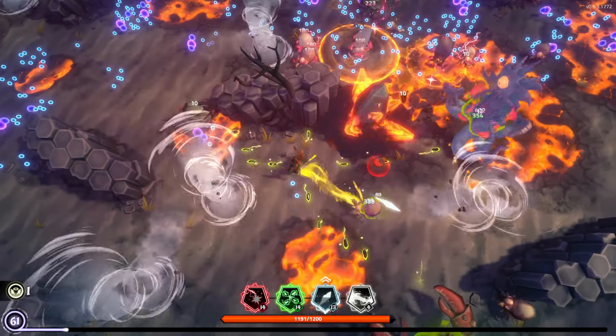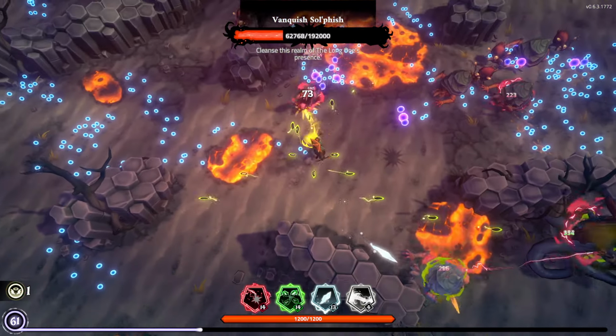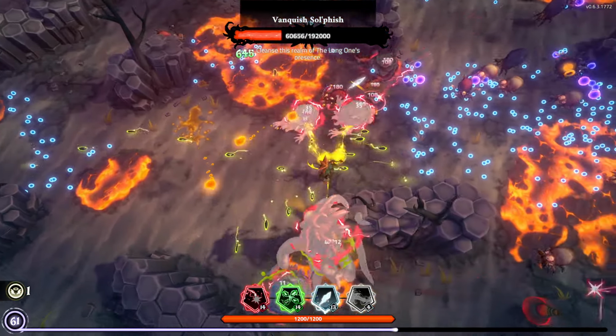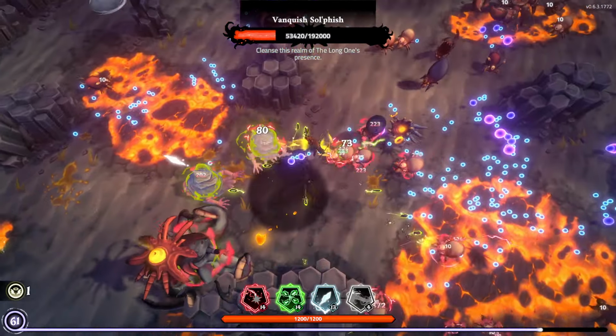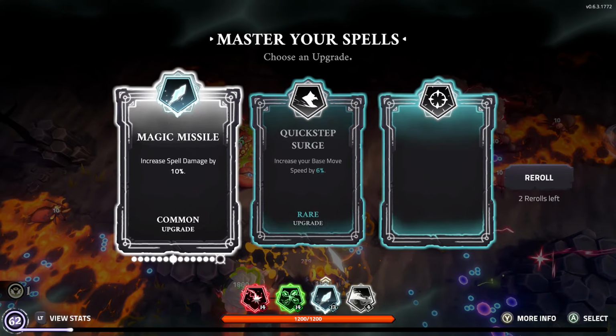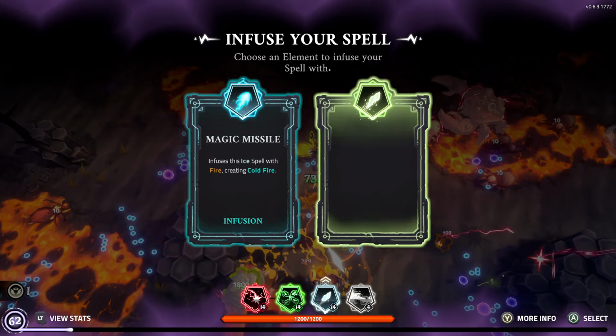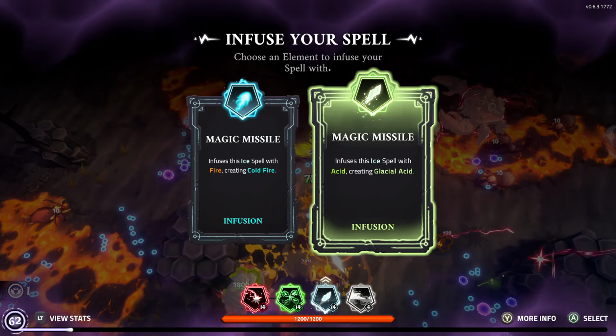Magic missile, we're one away. We're gonna try for it. I'm gonna try for it. There's a lot of XP on this map. But we are kind of killing the boss kind of quick with just my falling stars. There it is. Three fully infused spells. That's the most I did there.